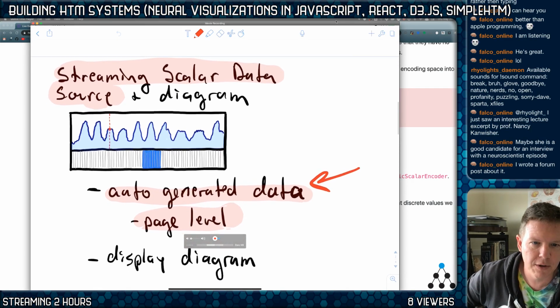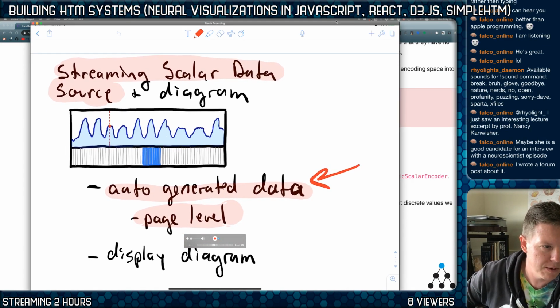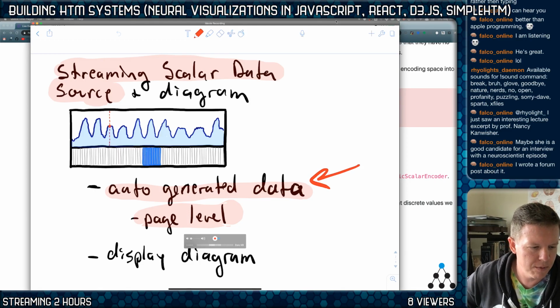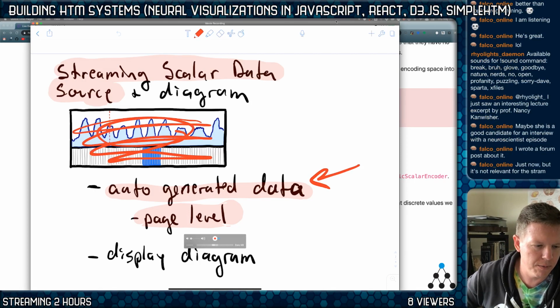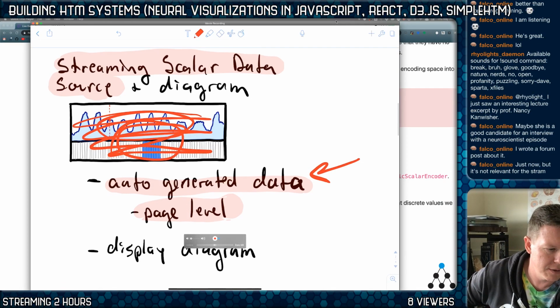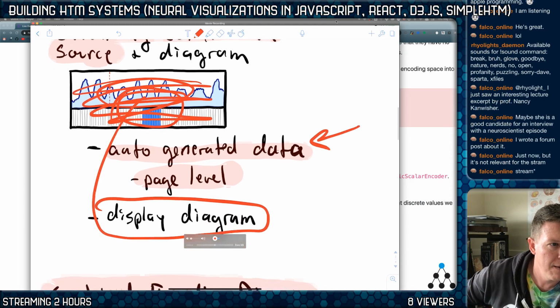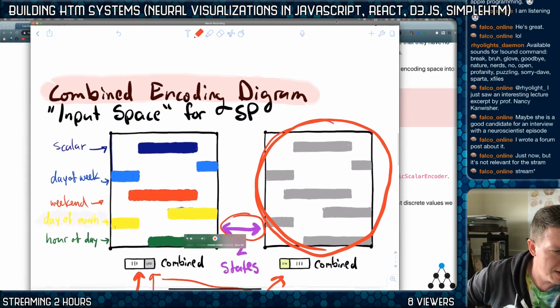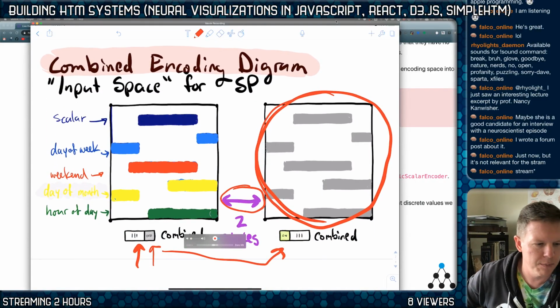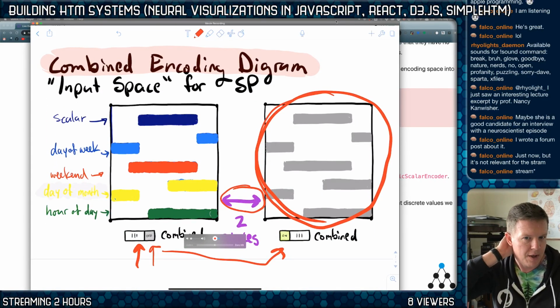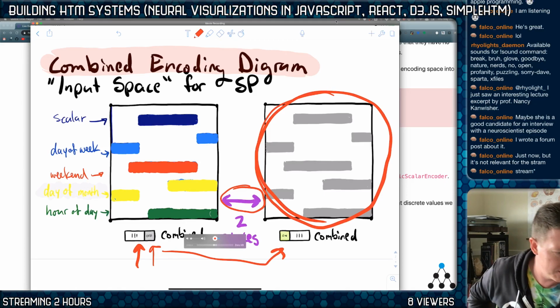All right, so we did the auto-generated data. We're not going to do this diagram right now. I've got a ticket for that later. That's the display diagram. We're not going to do that. So now we need to do this combined encoding diagram.